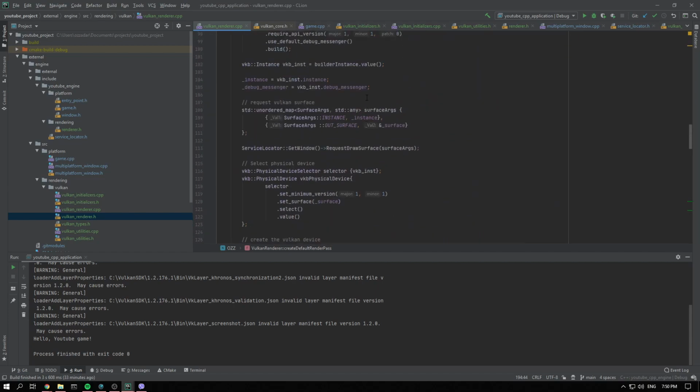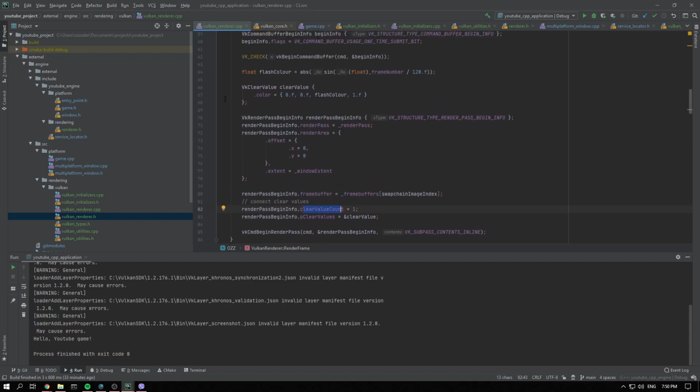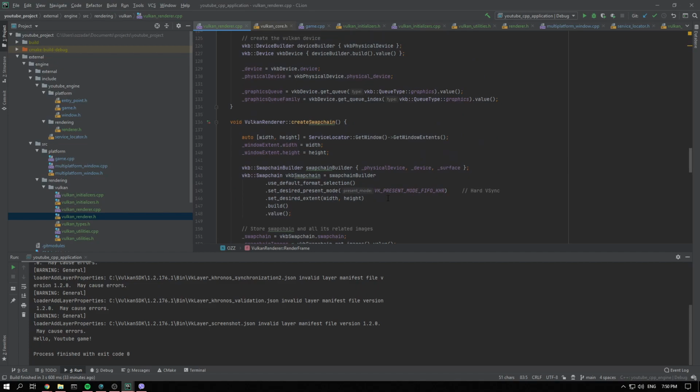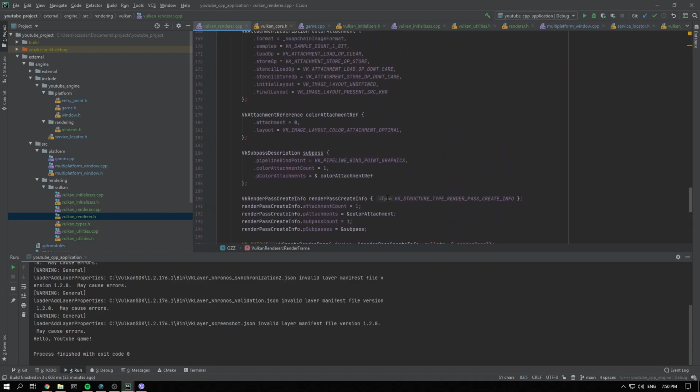So what this is saying here is we have one clear value count and its clear value. The order of this array, because pClearValues is an array, I believe needs to match the order of the array we gave in our attachments here.